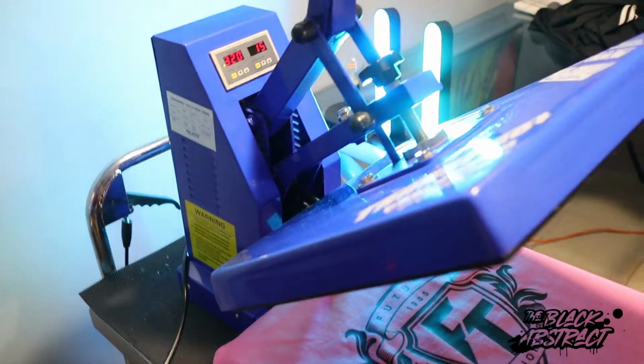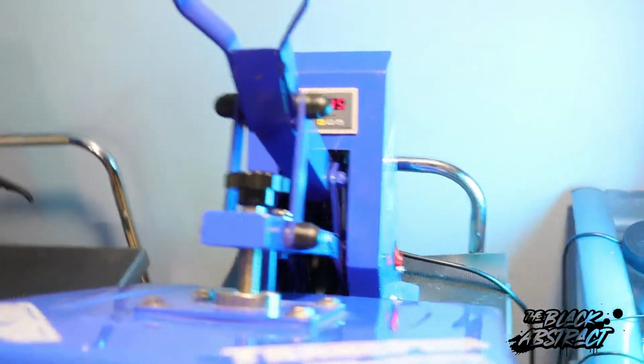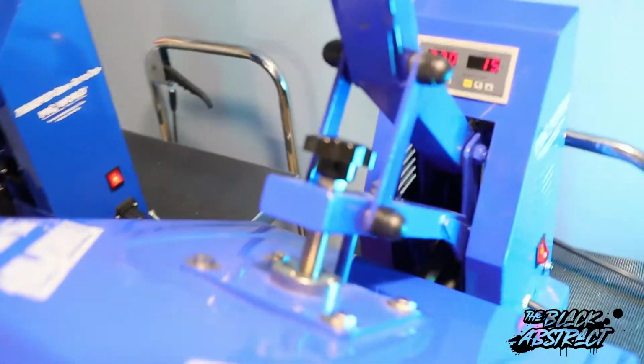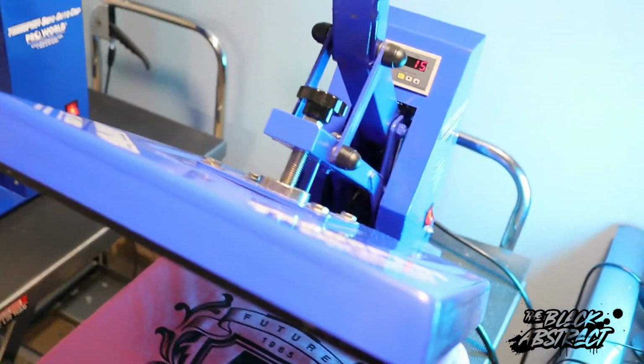To me, this is a great entry level heat press, and I've seen people who've been in business years, 10, 15 years, and had this press and haven't had one issue with this press. So not only is it a great intro heat press, it's a great just overall heat press. It's solid. Look at this thing. It's a little hot, but it's solid, simple to understand, and good to go by. And they offer an auto open version if you're into that.